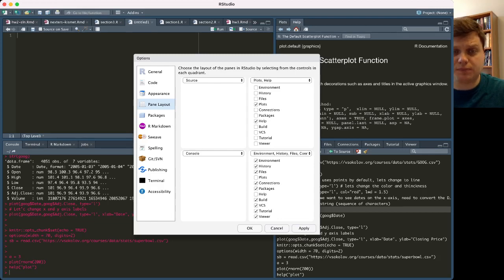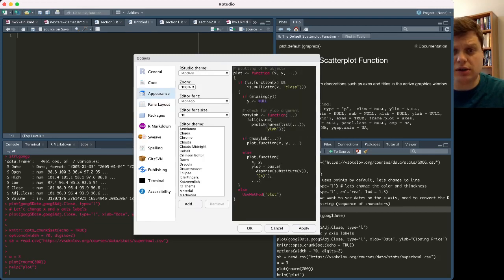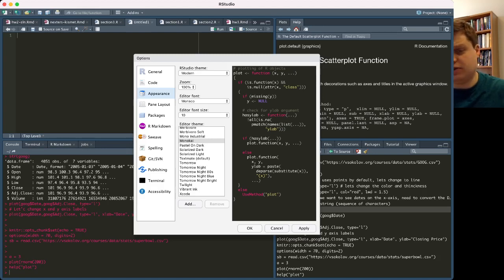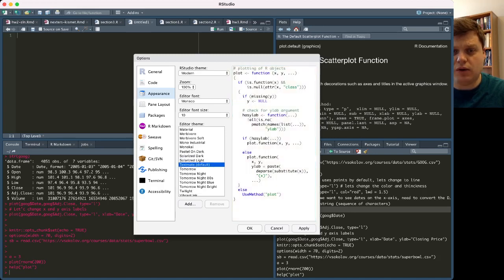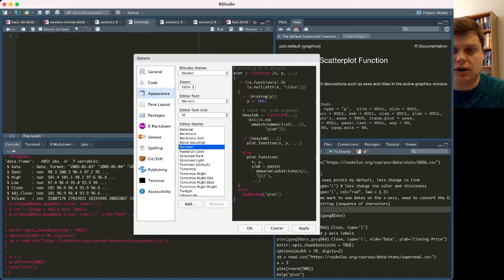You can also control the fonts and the colors. So I use the Monaco font, and I use the Monaco theme. Theme controls the combination of colors and fonts. The default one, actually I don't remember what the default one is, but you can click on it and you can see a little preview. So default is this one, TextMate. You have black text on the white background. So I prefer colored text on the black background. So I use Monaco, but you can choose whatever theme you want.